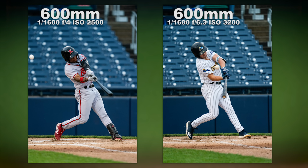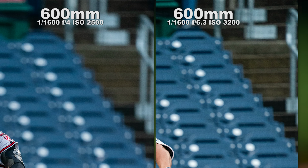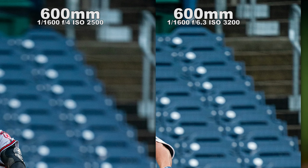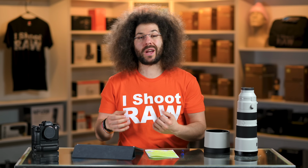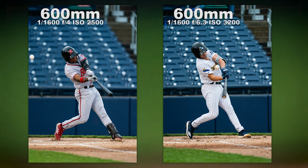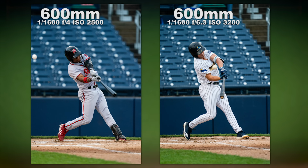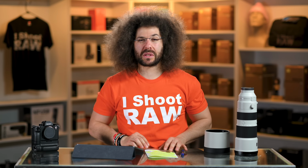Now let's point out the differences. The background. Look at the stairs in the top right-hand corner in both of these images. In the one that's f4, it obliterates the stairs more than in the 6.3. It means that the background distractions at 6.3 are gonna be more prevalent. Now, it wasn't a great day, so that's why the seats are empty, because most people stayed home. But look at the difference between these two again, where you look at the seats. You can see that with the f4, the seats are blown out more. The seat numbers are blown out more, where it becomes more of a distraction that if people were sitting there with the 6.3, you could almost see their faces perfectly, and the separation isn't as good. But is the separation worthy of an extra $11,000? For most people, they're not even thinking about spending $13,000 on a lens, so it doesn't matter.